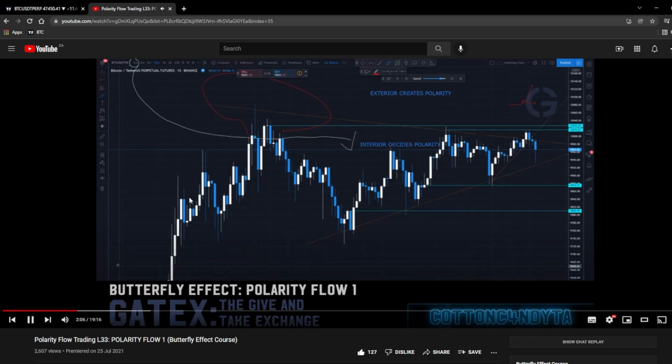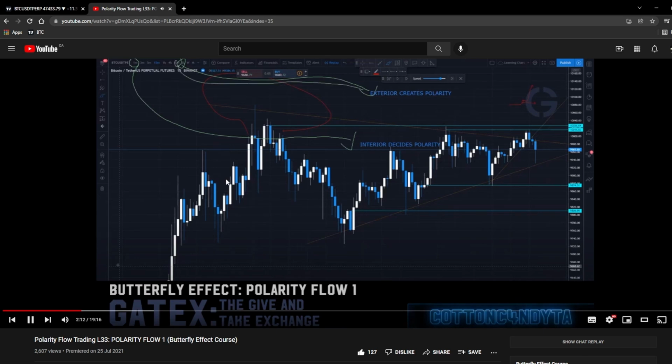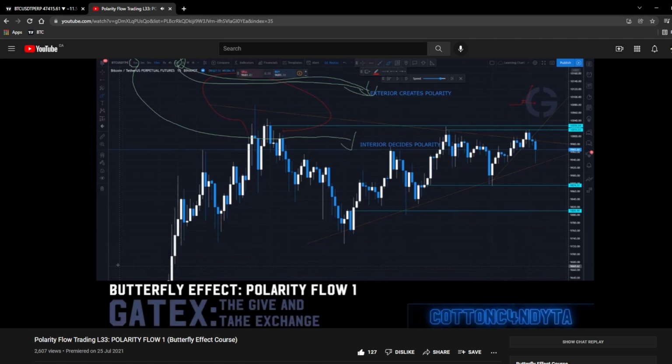Like daily could create polarity. If there's no polarity there, then we can move down to the 12 hour and say the 12 hour can create polarity. If the 12 hour is what creates polarity, everything below that can decide it, right? So then you can say everything in the red can decide polarity if the 12 hour was creating polarity. Well, maybe there is no 12 hour moment there, so let's just delete that. Let's just say there is no daily or anything like that.